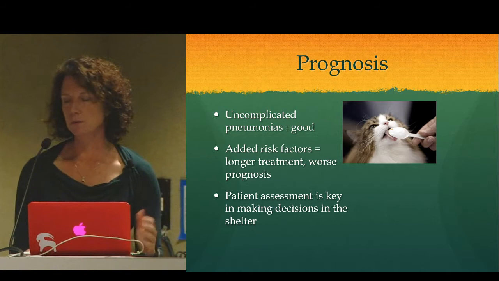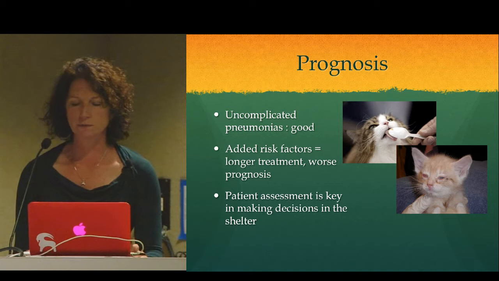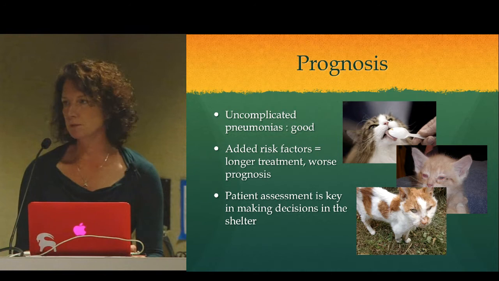This kitten, I start to worry a little bit. Skinny, scrawny kitten, upper respiratory progressing to pneumonia, I worry. And I'll talk a little bit more why as we get to some other agents. And this older kitty, if this kitty's got pneumonia, there's always a concern that there's something else underlying, could be neoplasia, et cetera. Prognosis is certainly guarded for that cat.